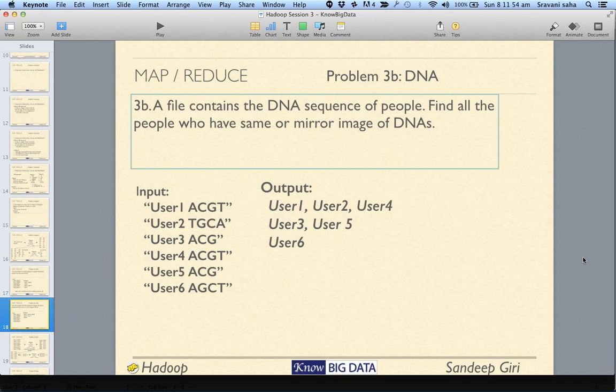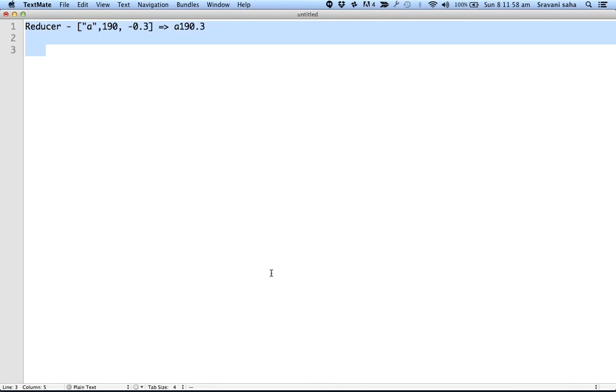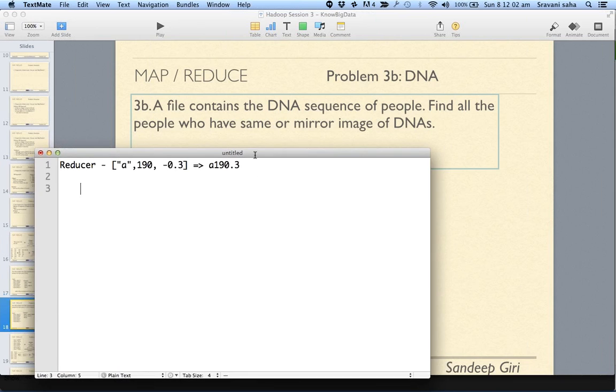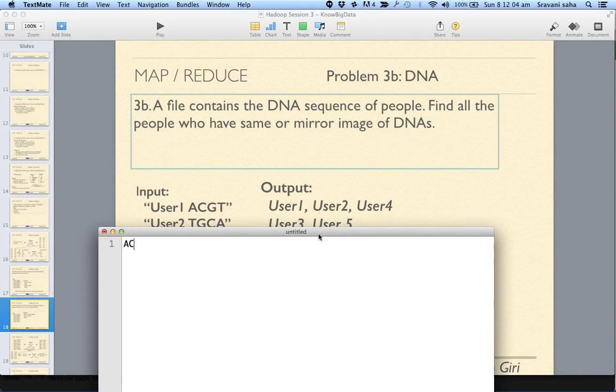Okay, let me think about Harish's approach. I think I got what Harish is trying to say. So ACGT, and in case the first letter is A and the last letter is T, we will get ACGT because A is smaller than T. That will be your key.